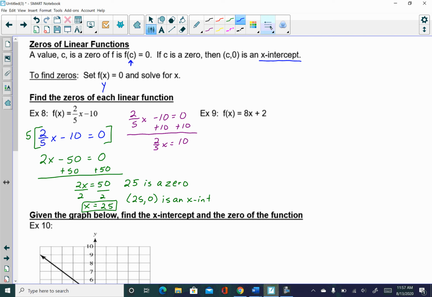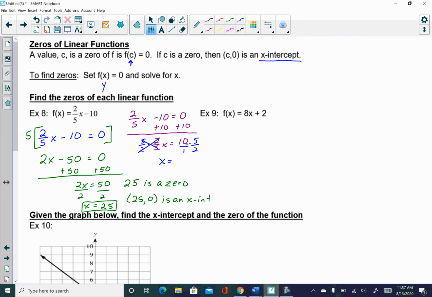In cases like this, I always tell folks, multiply by your reciprocal. Because when you multiply by the reciprocal, whatever you do to one side, do to the other. But notice what happens when things are diagonal, they cancel out. So the 5s would cancel out, and the 2s would cancel out, and that just leaves me with x.